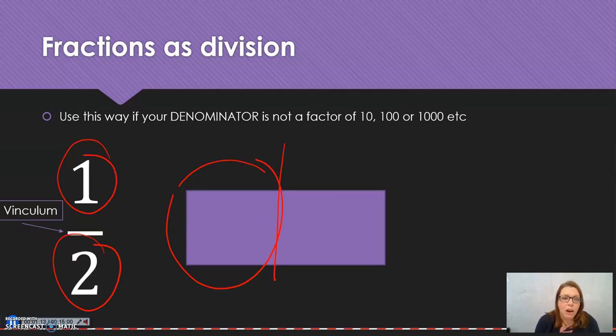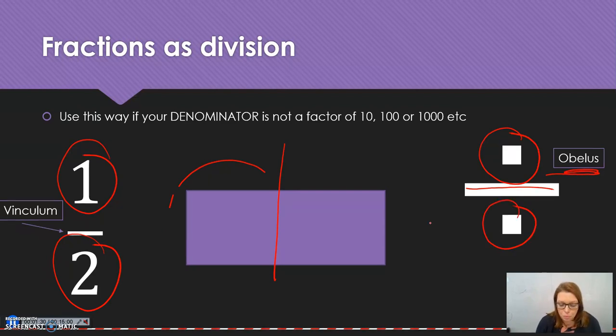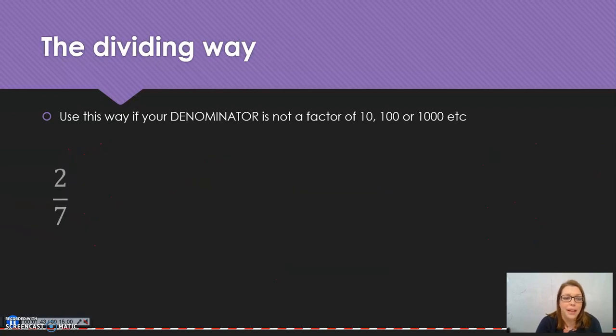So when we start to think of a fraction as a division equation, we can really start to see how our division symbol here, or it's called an obelus, actually looks like a fraction. So we have our numerator as the dot on the top, the vinculum in the middle, and the denominator at the bottom. So we're going to use this information to now work out how we can convert some fractions to decimals when we do not have a denominator of 10, 100, or 1000.